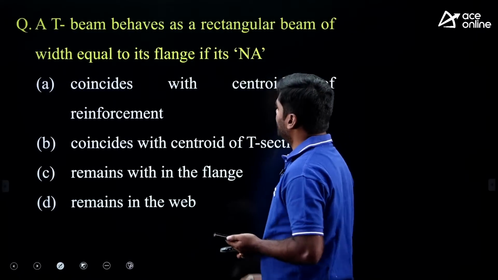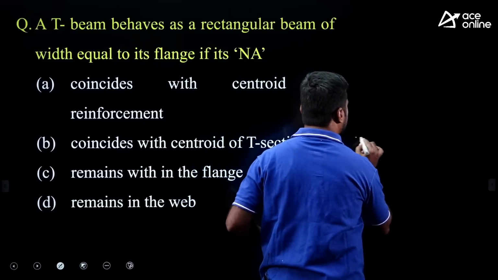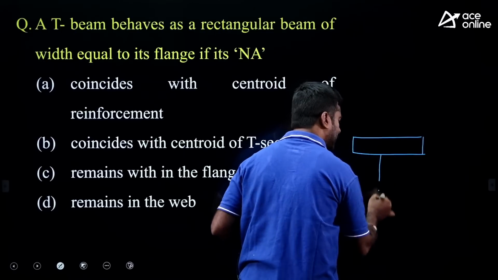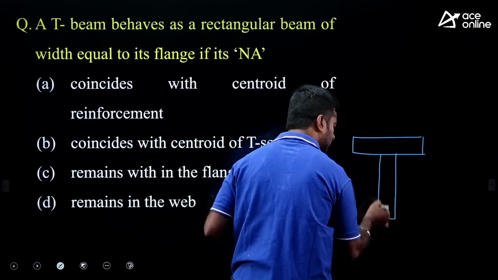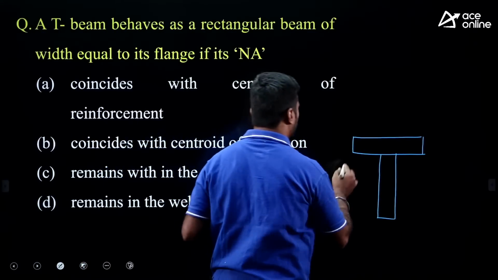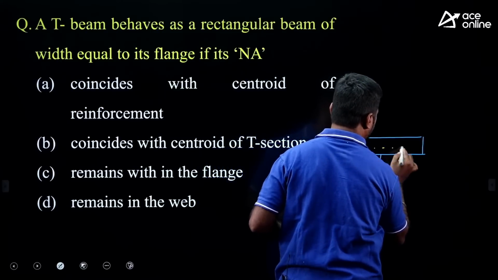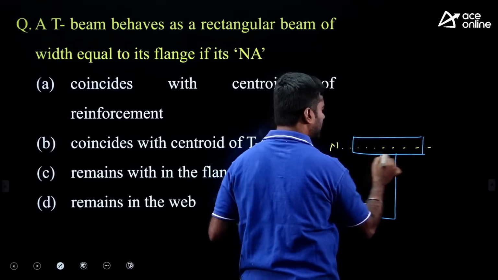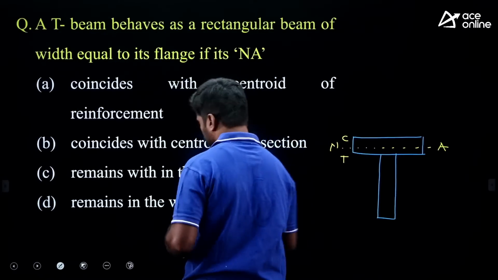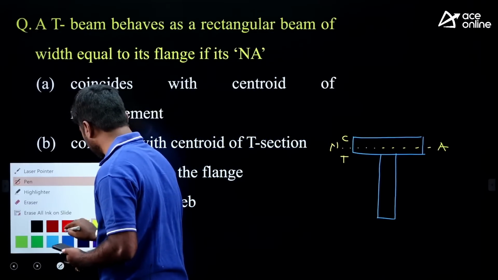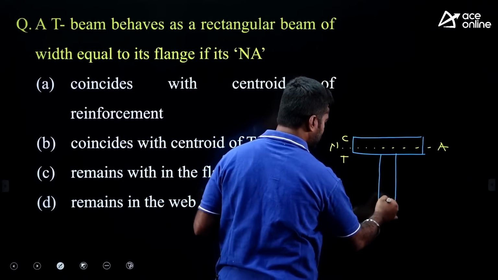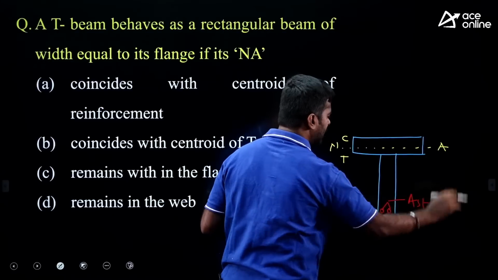See, good. My dear, when do you treat a T-beam like a rectangular beam? See, this is a T-beam. Consider the neutral axis position within the flange. This is neutral axis position. Say above neutral axis compression, below neutral axis tension. So we have to provide a steel reinforcement in the tension zone. This is tension steel, its area be the Ast.